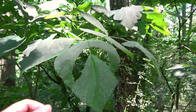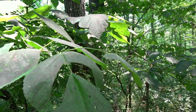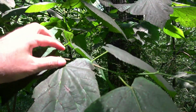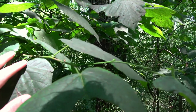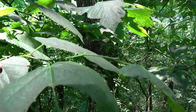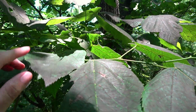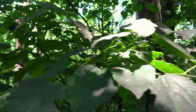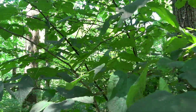But you see this leaf here, somebody's been munching away at this one. But a lot of times, some caterpillars are really good at looking like a stick. Like a little stick sticking off of a stick here. That's a form of camouflage too, so they'll feed during the night and later, as day comes, they'll go back further along the stem and camouflage themselves. They're really hard to find if you don't know what you're looking for.